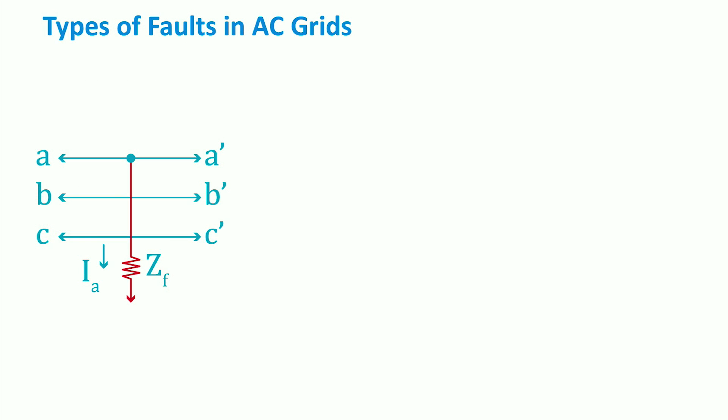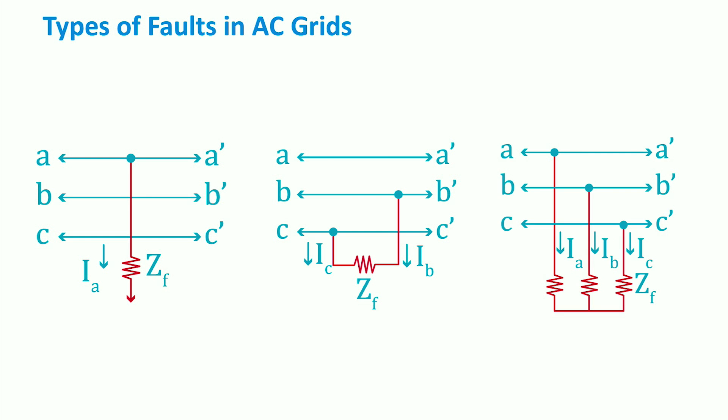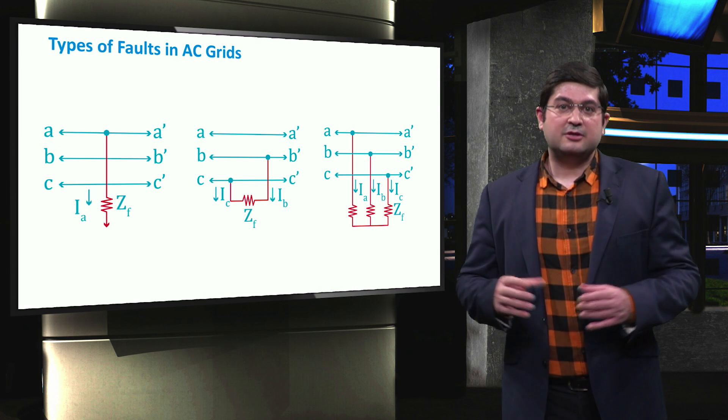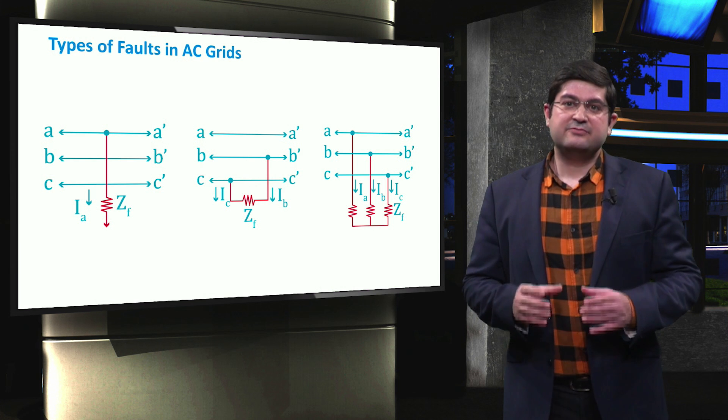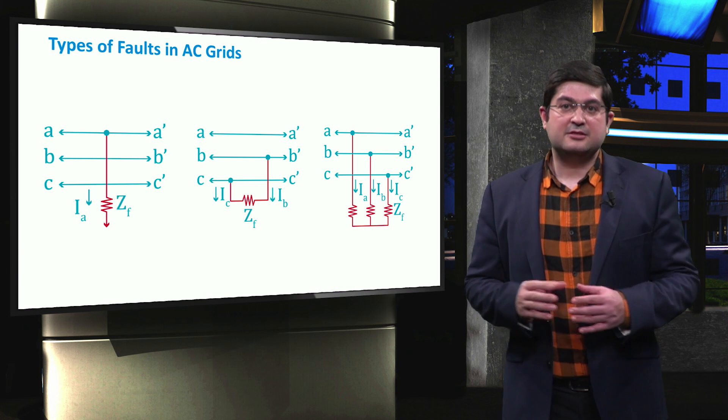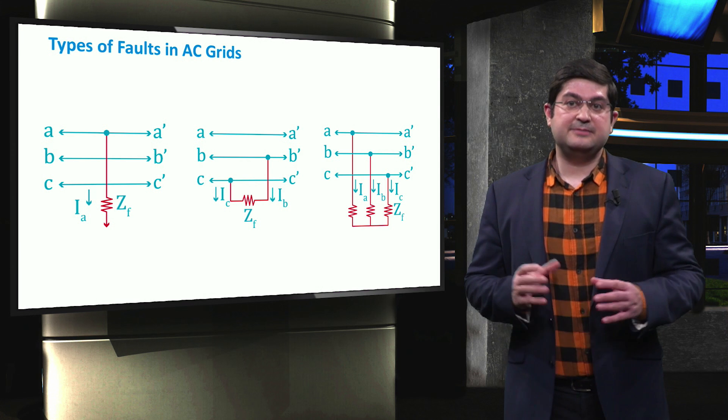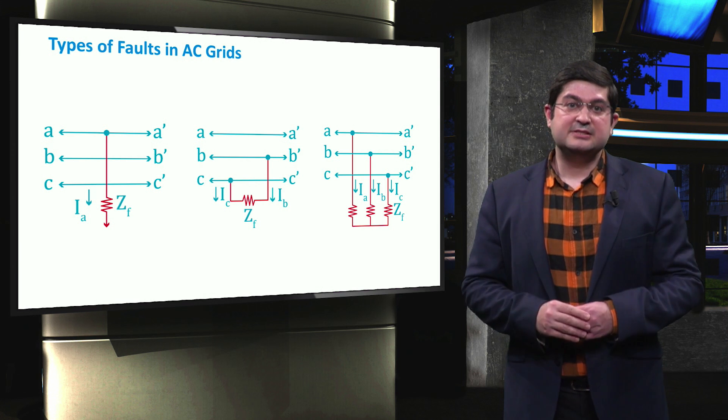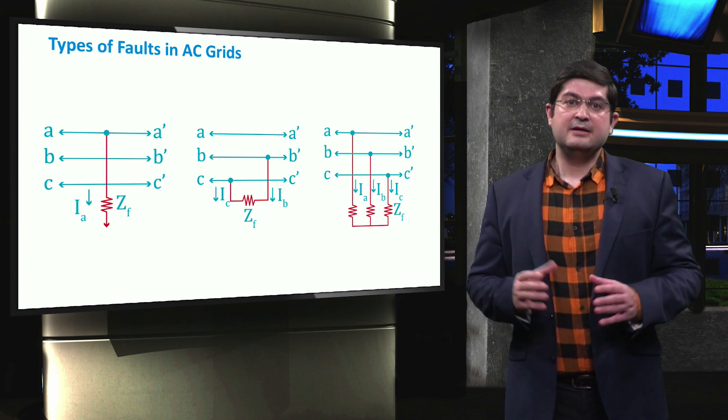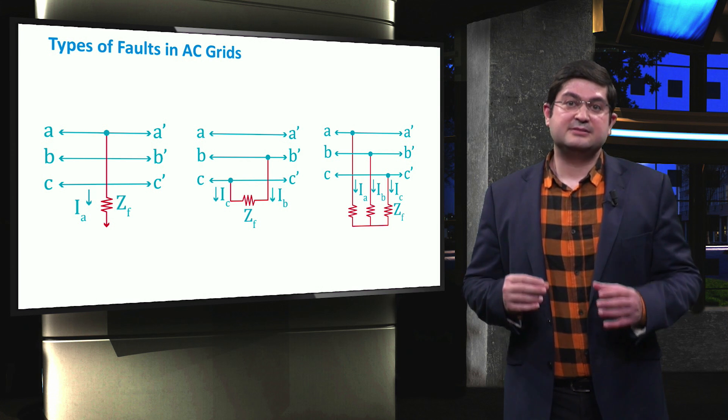In this video, we analyze three types of faults in an AC system. The first one is the single-phase to ground type of fault. Typically, around 80% of the total faults in electrical grids fall in this category. The second type of fault can be the line-to-line fault, and the third type is the three-phase fault. In practice, around 5% of the total faults are three-phase. Next, we calculate the fault current for these three types of faults. Note that for the sake of simplification, in all the following calculations, we neglect the impedance of the lines. In other words, we only take into account the impedance of the fault.